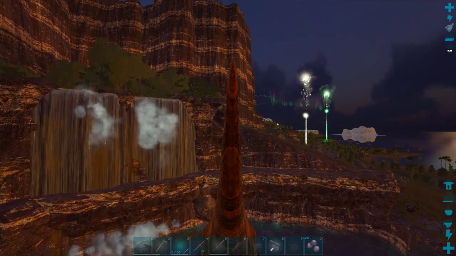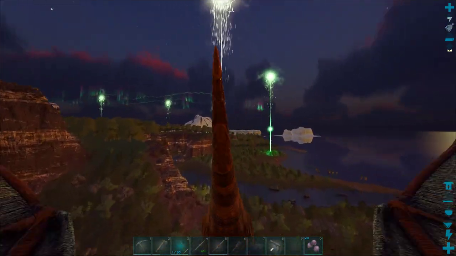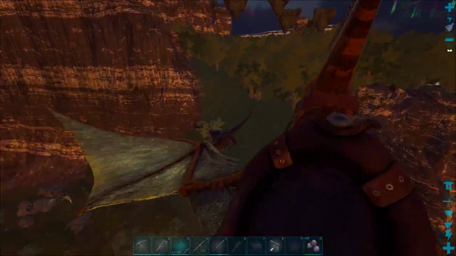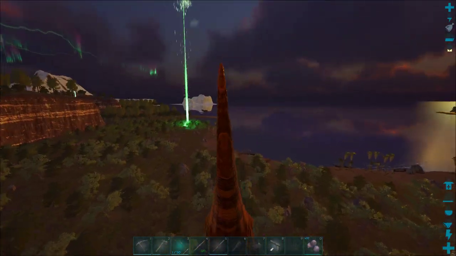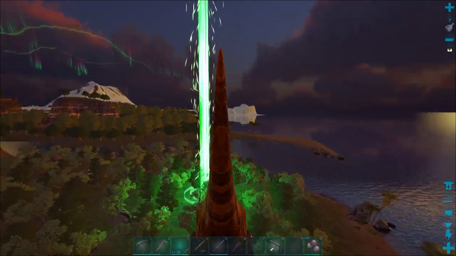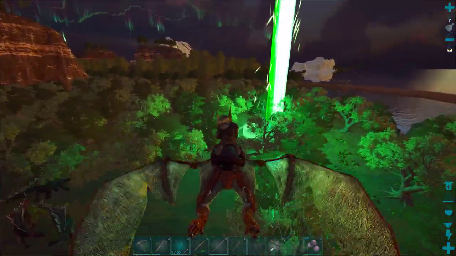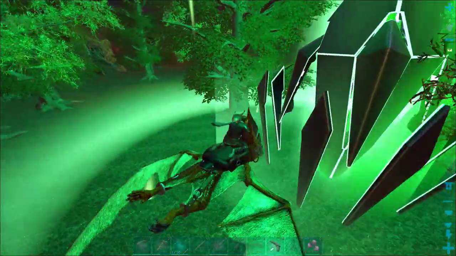I'm liking this map so far. I think it's got a lot of potential. For sure. This is very, very cool. Brontos are ridiculous, though. Is it safe to land down here? Oh, something's been getting attacked here, which worries me, but it looks like they've killed whatever it was, because there's three stegos just there.